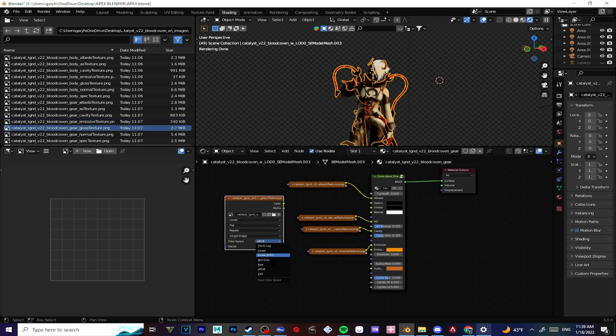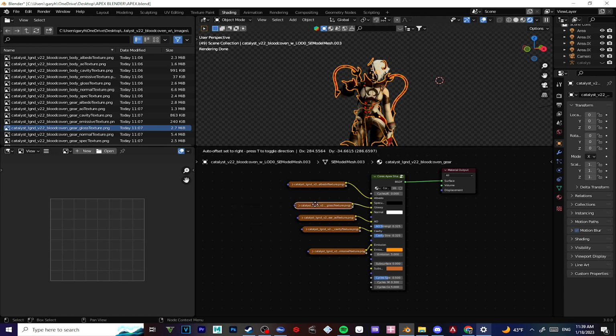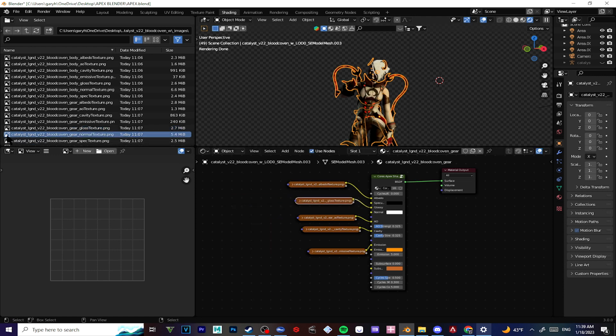Gloss, non-color, normal, non-color, and specular.